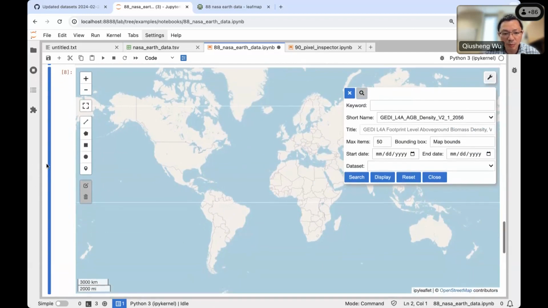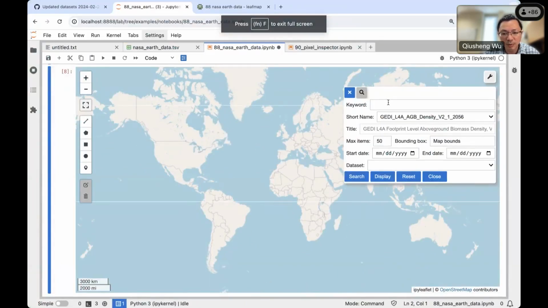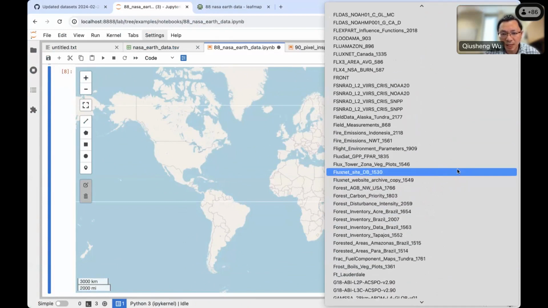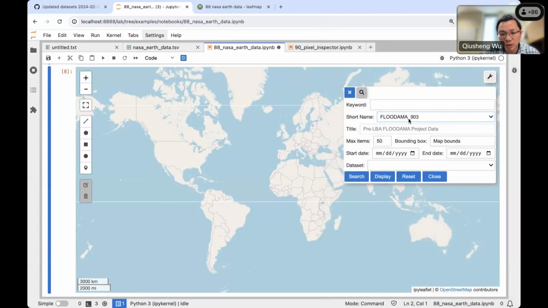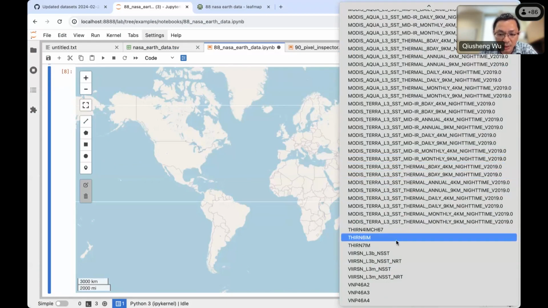So this is the simple map. You can also maximize it if you want. It's directly within the Jupyter environment, and then you can start searching any dataset. Again, this whole list here is the one retrieved from that data catalog, that tabular format that I showed you earlier. And if you know the specific dataset you want, you can search and select any one. For me, for example, I know I'm going to find some nighttime light data. You can just search nighttime, hit enter, and then you will be able to see all the lists relevant to nighttime light. Then you can select, for example, this one.